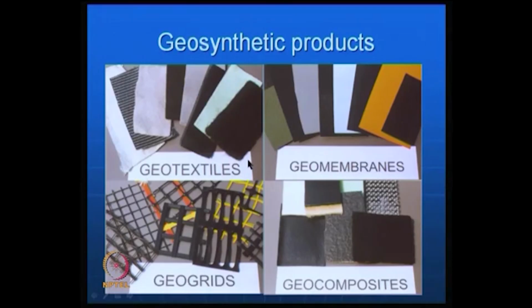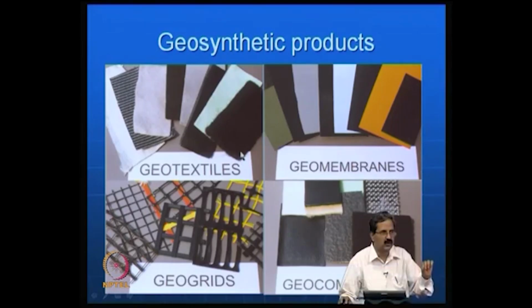Say, for example, there are two types of soil layers, and you put a geotextile between them as a separator. It really separates both of them, it does not allow them to mix together. This is a very important application in pavements, where you do not want the different layers to get mixed up, because if they do, the whole performance is useless. So you provide separation and see that the filtration function is properly satisfied, then the drainage function is also satisfied, and it serves as a very good protection layer and all that.